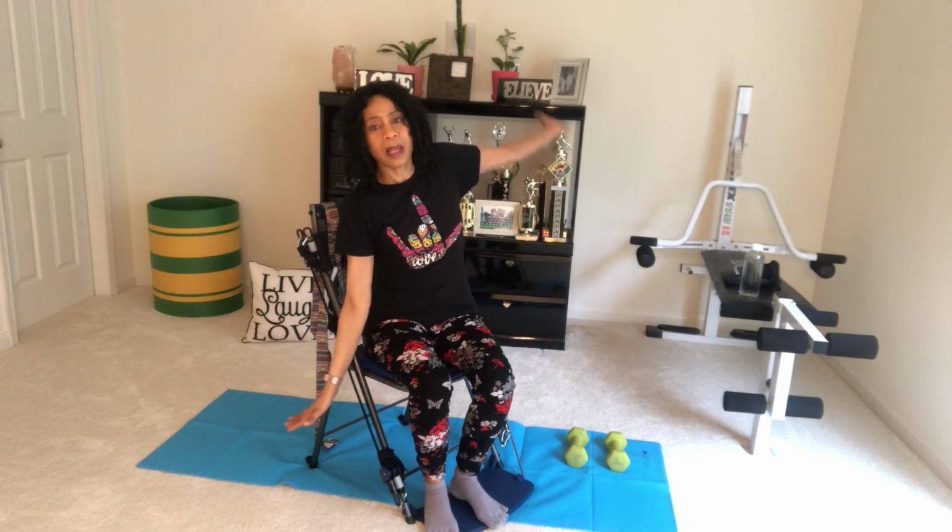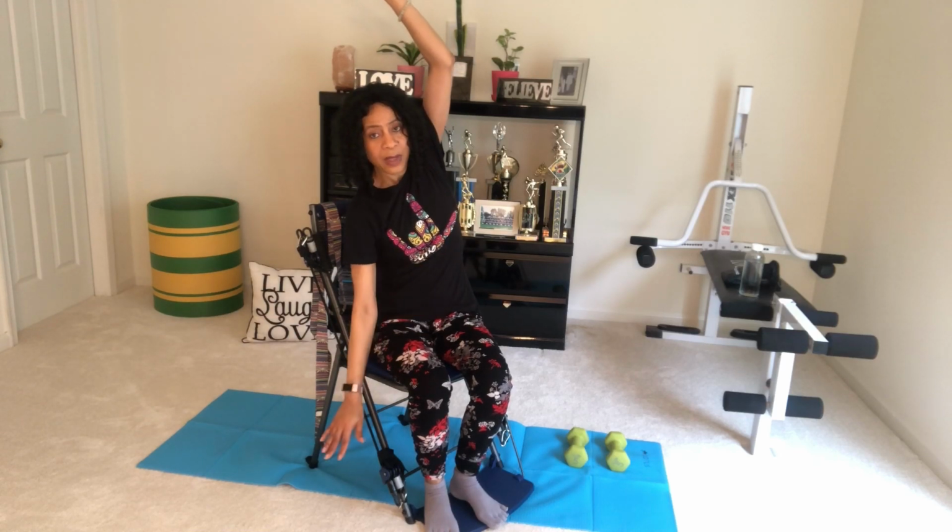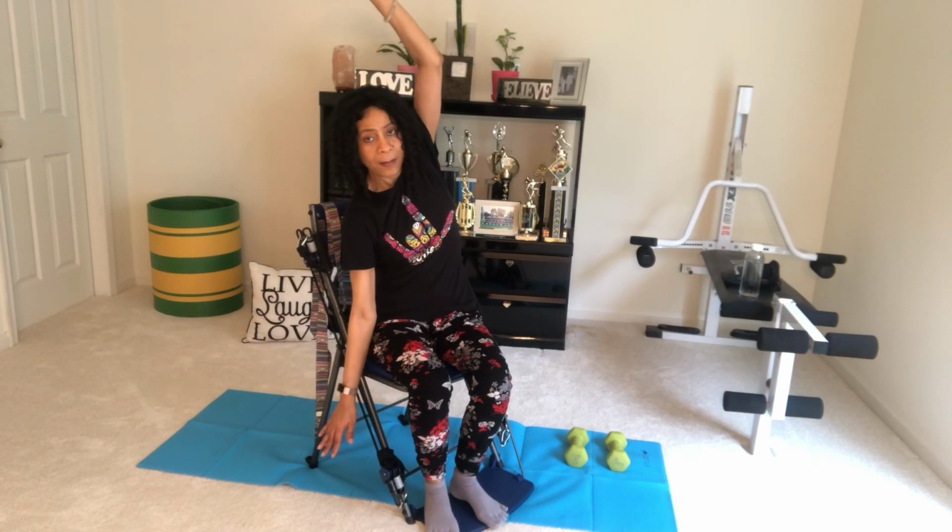And just hold that stretch. Then you bring the right arm down and the left arm comes up. You want to feel the stretch. The muscles on the outer part of the body activate. And then we bring that left arm down and the right arm comes up. And you can arch the arm over the head or just have it slightly straightened. Maybe a small bend in the elbows, up to you.